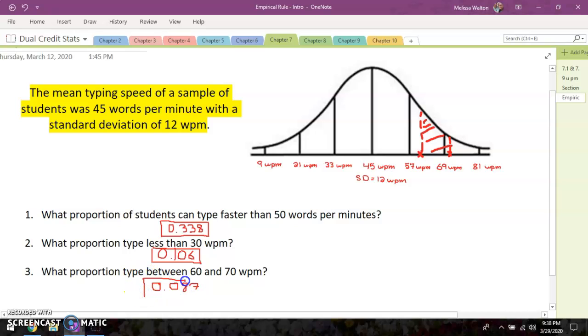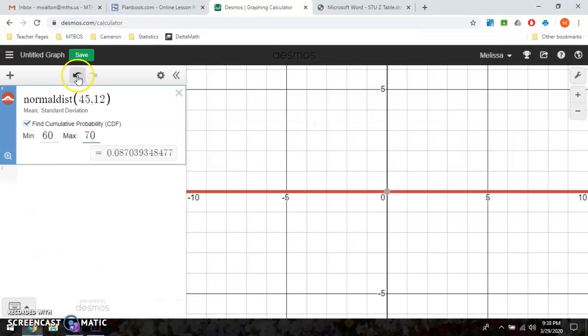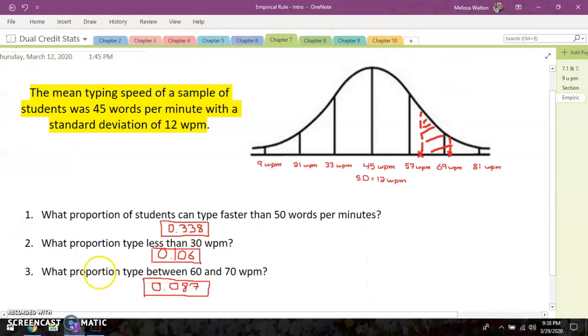All right, so to help you with these problems, big key here is to use Desmos. Make sure you have typed in the correct mean and standard deviation, and you can find out proportions just by using your cumulative probability distribution here. What's your lower bound? What's your upper bound? All right, so here is the main problem. After this, you should be able to do all of your exercises in the video 2 homework.